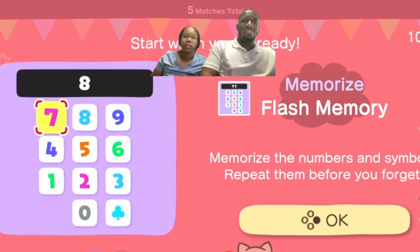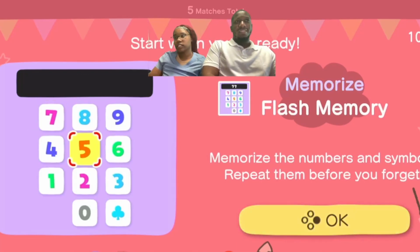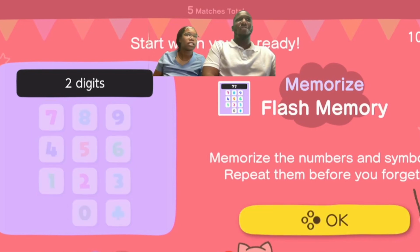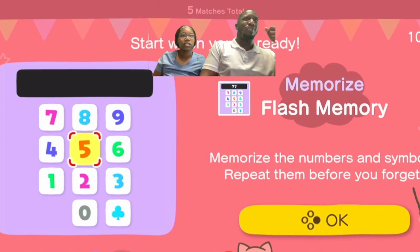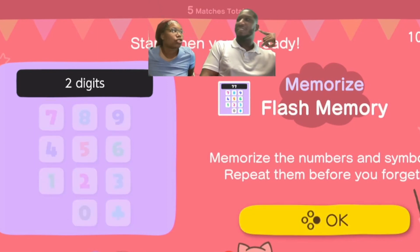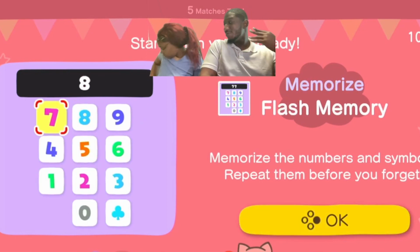About it. Memorize the number and the symbols. Repeat them before you forget. Okay, so if it's 87, you're going to put 87. You don't got to put two digits. Like, it's 84, boom. Now typing in 84, because they're going to flash the number. They just want you to put what was flashed. Yeah, okay. But sometimes it be like four numbers. You got to remember. And sometimes they say you remember it backwards.